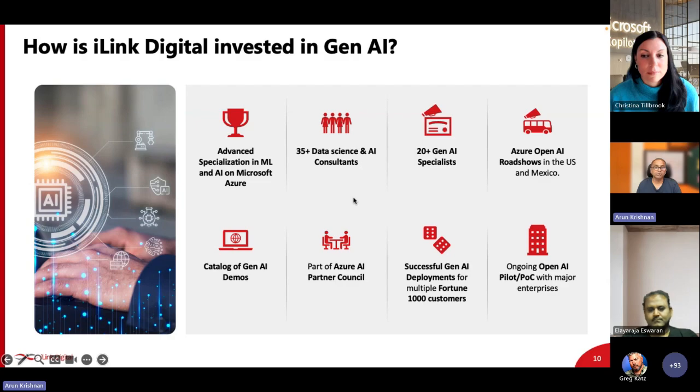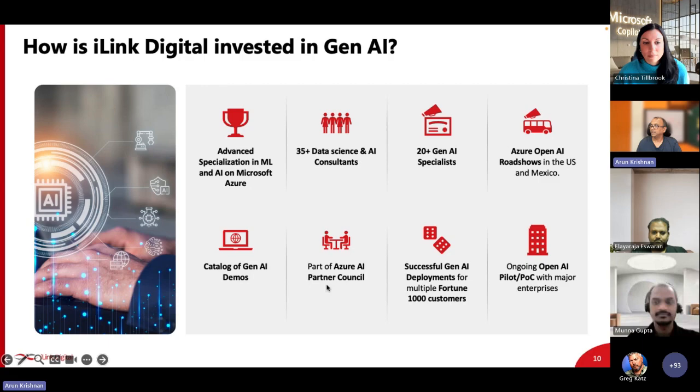I personally have done about 9 in the US. We have a catalog of more than 35 odd Gen AI demos, accelerators, and frameworks. We are one of the very few vendors who are part of the Azure AI Partner Council. And we have also done successful Gen AI deployments for large companies. Okay. And I promise that's it.